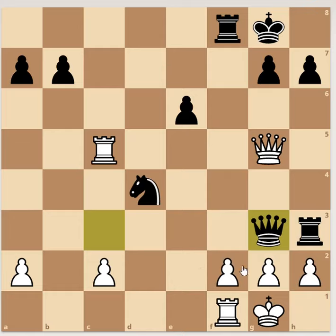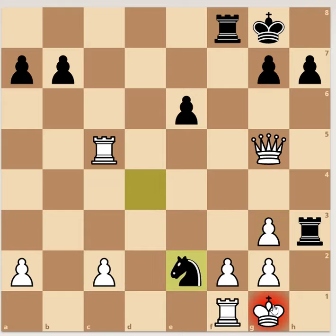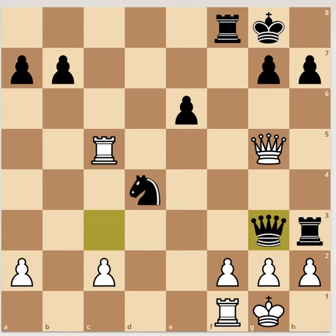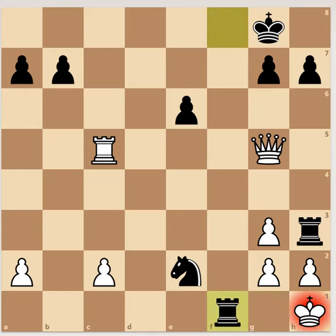Now let us look at what other option white has. White can kill using the h pawn, then black simply has to give a check. Again the king is forced, where it cannot move to the h1 square, and it is mate. The other option that white has is to kill with the f pawn. So let us see what happens. F pawn takes queen, again knight e2 check. This time the king cannot come to the f2 square, it has to go to king h1, then rook into f1 plus checkmate.